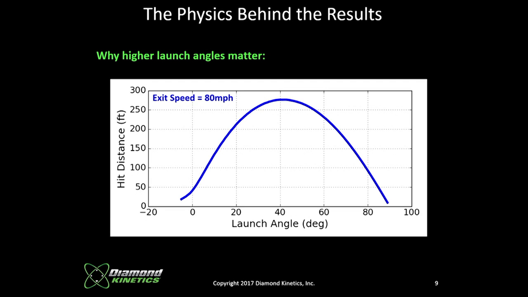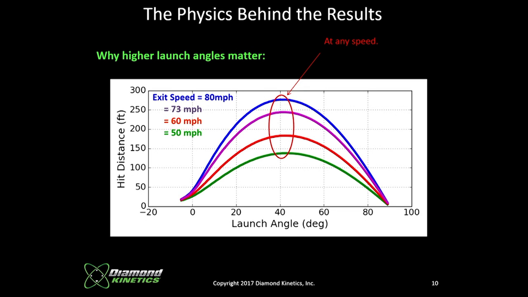What I'm showing here is a curve of the distance the ball will travel for a whole range of launch angles, all the way from negative angles where the ball goes down to very positive angles where it's going up. Each data point is at 80 miles an hour — we just picked the number. The curve will vary a little bit depending on the aerodynamics, but roughly this is how it works. If you increase the angle at which the ball is launched into the air, the distance increases up to a point — about 40 to 45 degrees. And then, of course, if you go above that, you get a pop-up and the distance comes back down.